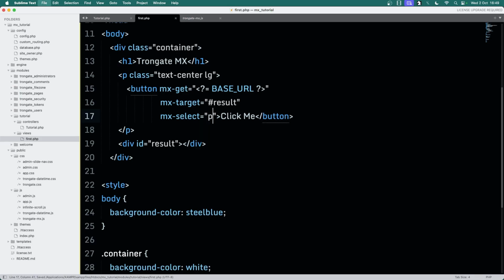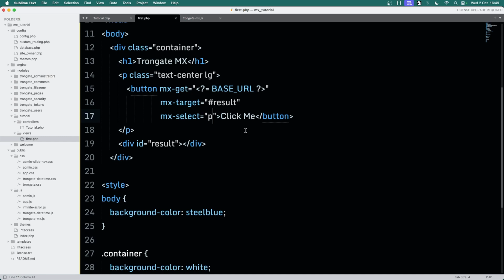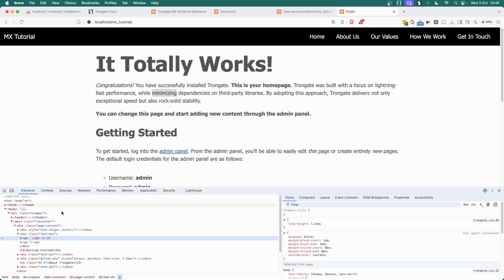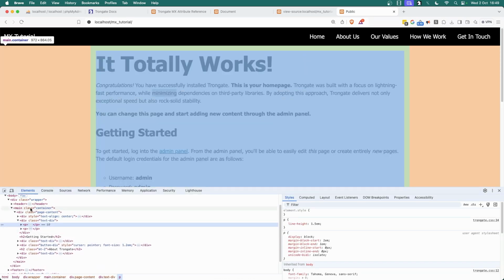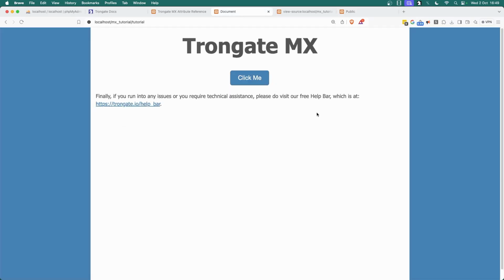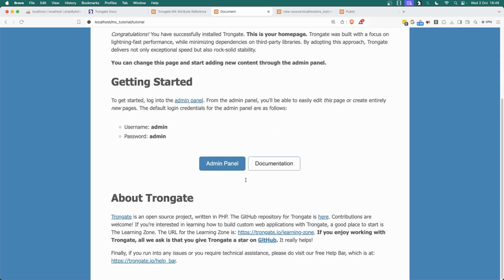We could have a paragraph. I'm going to click. Again, your content might look different. Doesn't matter. But for this example, I'm going to just select everything inside the main element. So if I go to this page here, inspect, I've got an element called main. You might not have that, doesn't matter. But I'll say, let's select the main stuff and we'll chuck that inside the result div, okay?